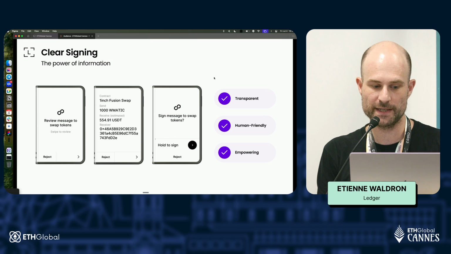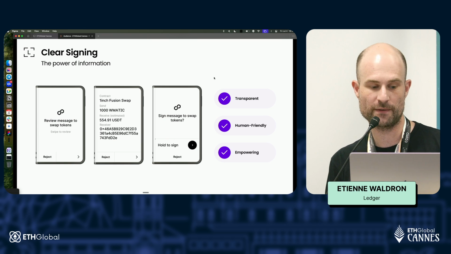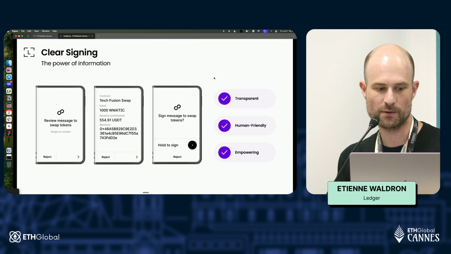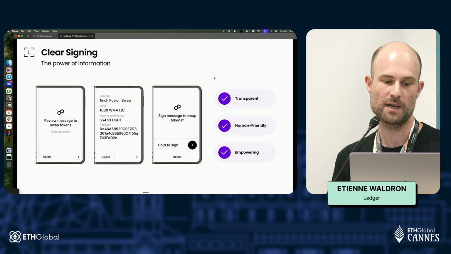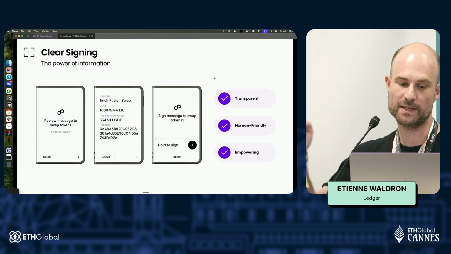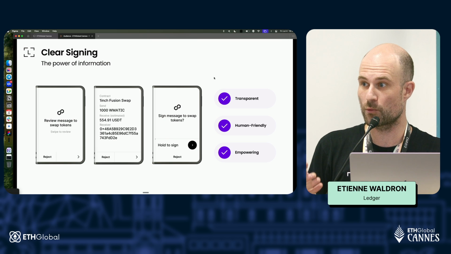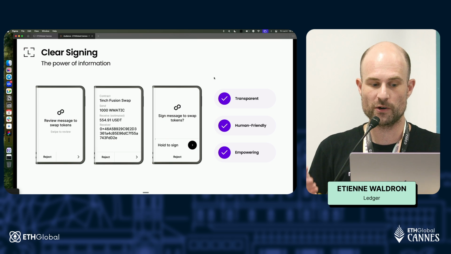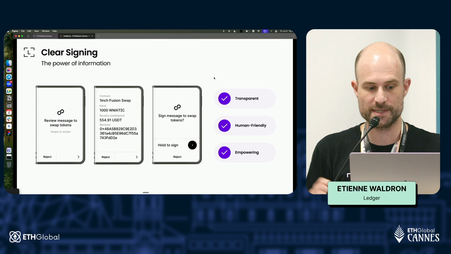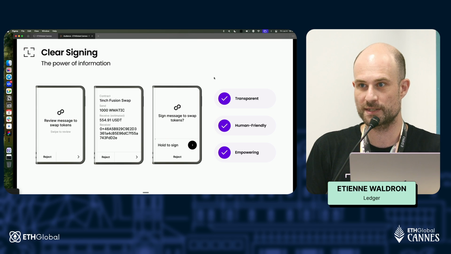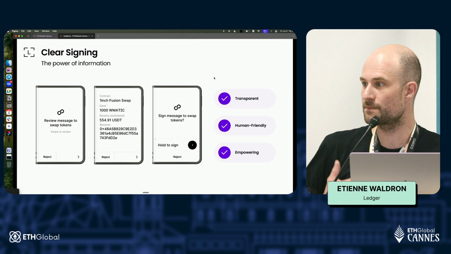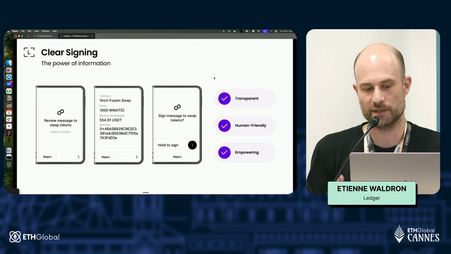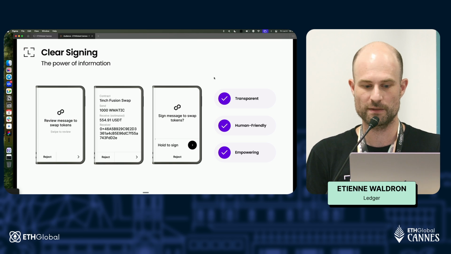But yeah, so clear signing is the opposite of blind signing, and here we have an example flow. So you can see on the first screen we are put in the right conditions. We know we are about to swap tokens. And on the middle screen here, we can see that we are interacting with a 1-inch contract. We are about to send 1,000 WMATIC and receive 554.91 USD. We can check if the receiver is correct. Does this match my address? And if all is well, we continue by signing the transaction.